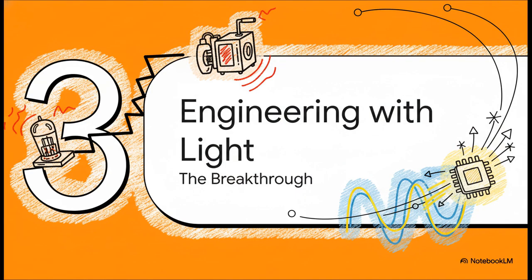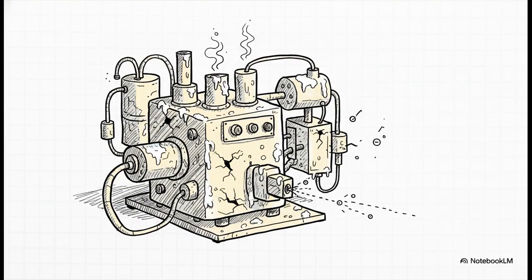Okay, so understanding that principle is one thing, but actually making it useful, that's a whole different ballgame. The first devices based on this were, honestly, pretty terrible. So how did engineers turn this cool physics trick into a technology that changed the world? Well, that brings us to a massive breakthrough. You see, the big problem was efficiency. The very first semiconductor lasers were just awful. They were so inefficient, you had to cool them with liquid nitrogen just to get them to work at all. And even then, they could only fire in these tiny little pulses. They were basically a lab curiosity, not something you could put in a Blu-ray player.